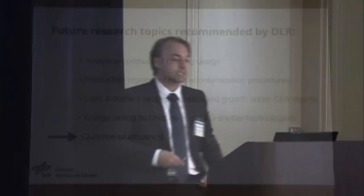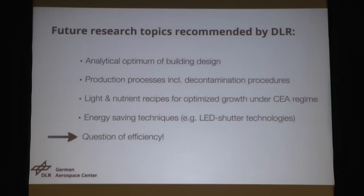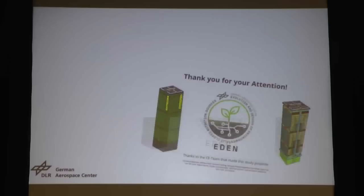And last but not least, the most important question is the question of efficiency. We really have to be honest: we have to see how much energy and resources we put in, and what we get out — what is the kilogram price? We really have to be honest with ourselves and not hope that there is no showstopper. And with that, I would like to conclude. Thank you.